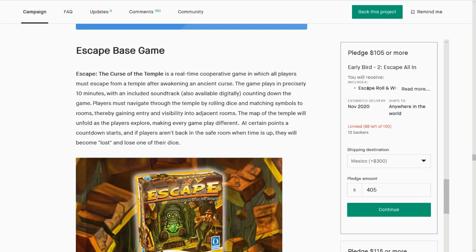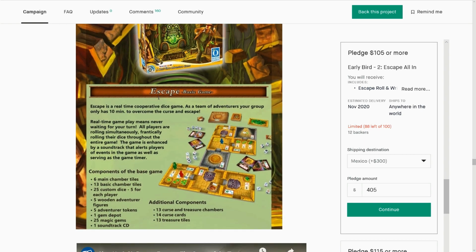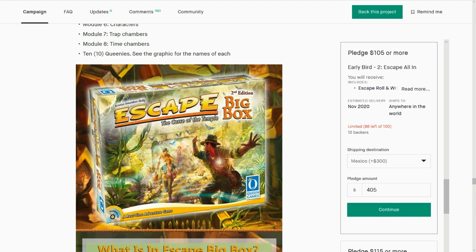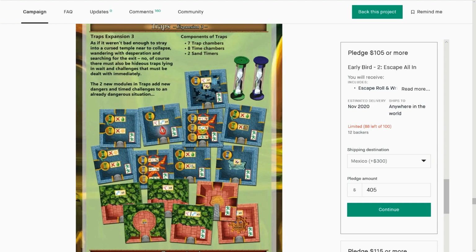It's only Kickstarter special because this stuff is rare. Out of print, they say themselves, out of print. Could have done with a facelift, some UV spotting here and there, but it could be a next generation version of this. Who knows? Beautiful artwork on this box. It is great. Look at this one where you're getting more characters. You're doing the art on these ones, looks super dated though, doesn't it?